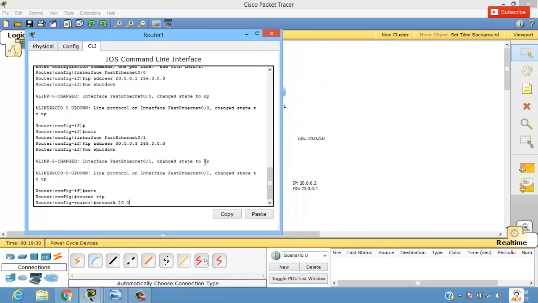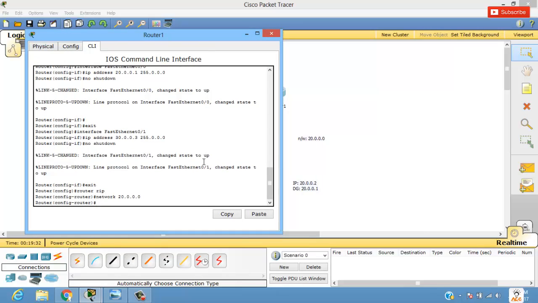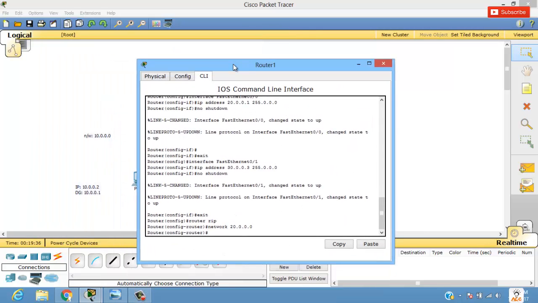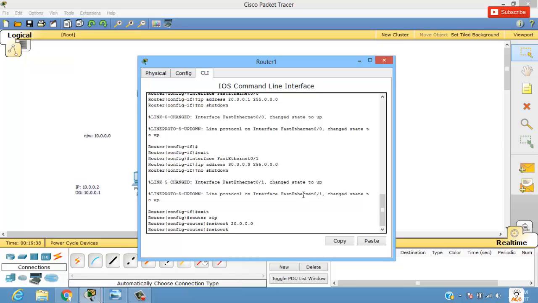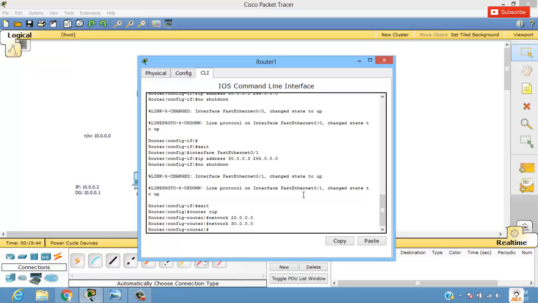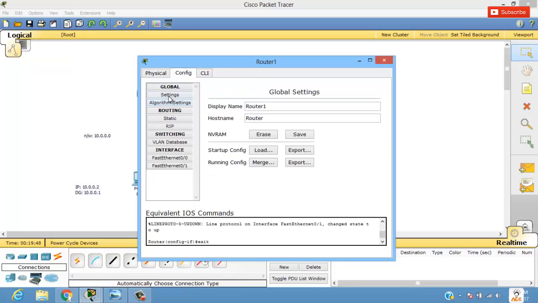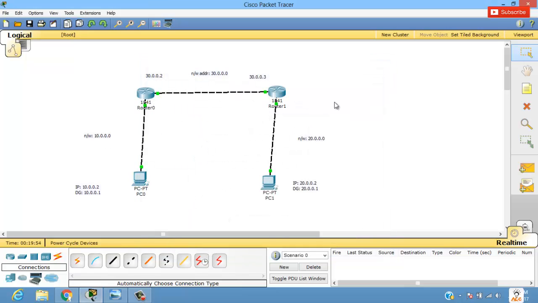So we'll say 20.0.0.0, and the second network it knows is of 30's network. So we'll say network 30.0.0.0, and we'll simply exit, and in settings we'll come and save. Done. So we have done the configuration with router 0 and router 1.